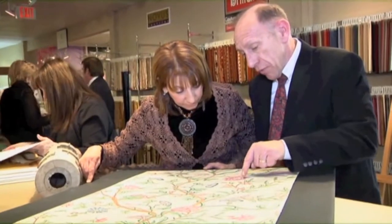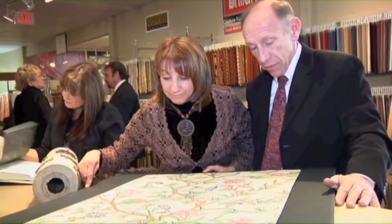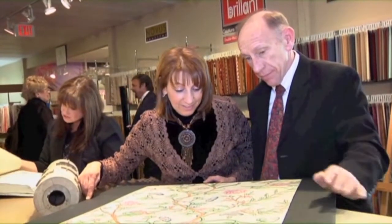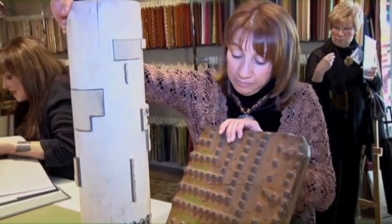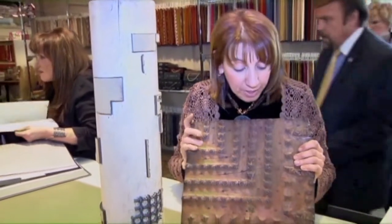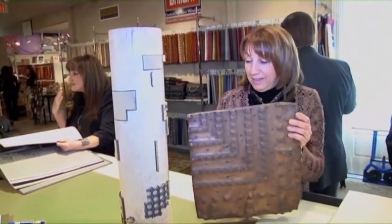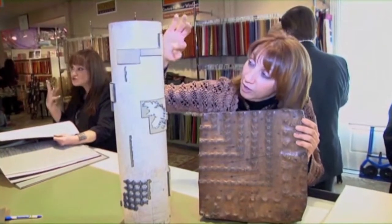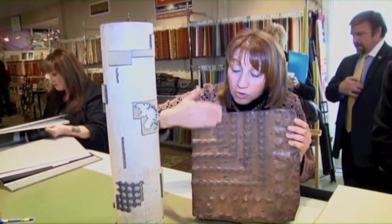It would have been cut out of a block of wood, and then the colors would have been laid in by stenciling in the 18th century, or hand painted. You see a piece of wallpaper, you don't realize how much goes into it. This is how things traditionally were made. That's a block print because they would be held like that, printed down on the fabric. It's pretty amazing. This is one of 12 that would print in 12 different colors. These are all one color that would roll and print.